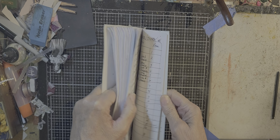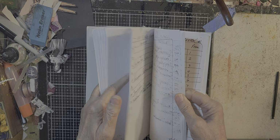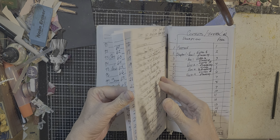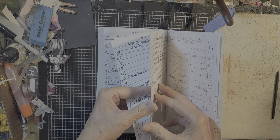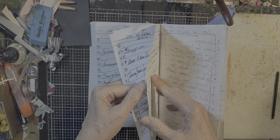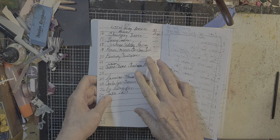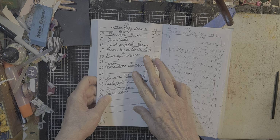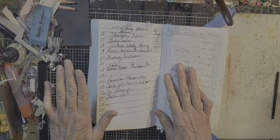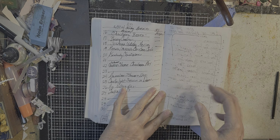101 lifetime holiday memories. And I've started to record in here a list of holiday memories right at the very back. And I think I'm up to like 50, 55 of them. And I'm shooting for 100. And I'm including the holidays of Halloween, Thanksgiving, Christmas, and the Epiphany. And I'm going across my whole lifetime. I'm sharing with you memories that I have personal for holiday.